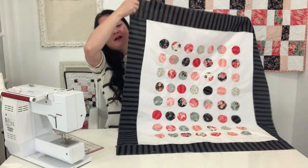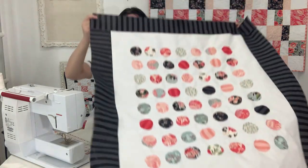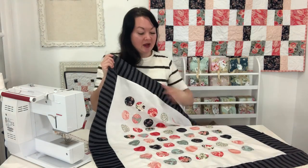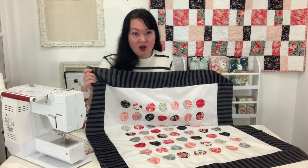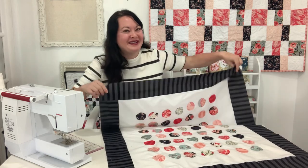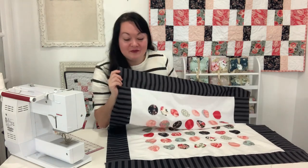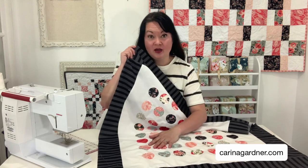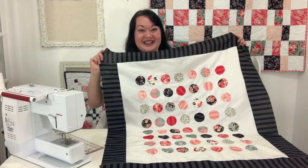Here's our finished quilt — can you guys see that? It's so cute! I'm so excited to machine-quilt it, just going around the circle so I have puffy circles at the end. Another option is to cut in the back and put stuffing in there to make them super puffy. I hope you had fun making this with me. If you're looking for the pattern, it's on my website at KarinaGardner.com — it's totally free. If you want to use the discount code for Apple Pops, use code Karina, C-A-R-I-N-A, for 10% off. I hope you have a good time making this — I sure did!